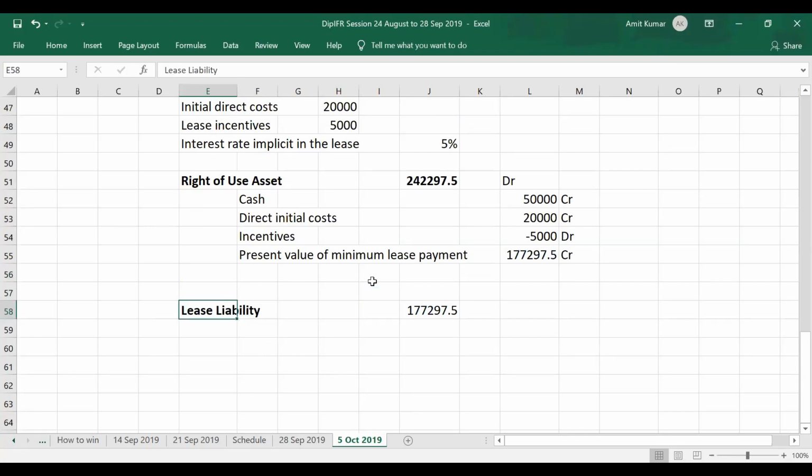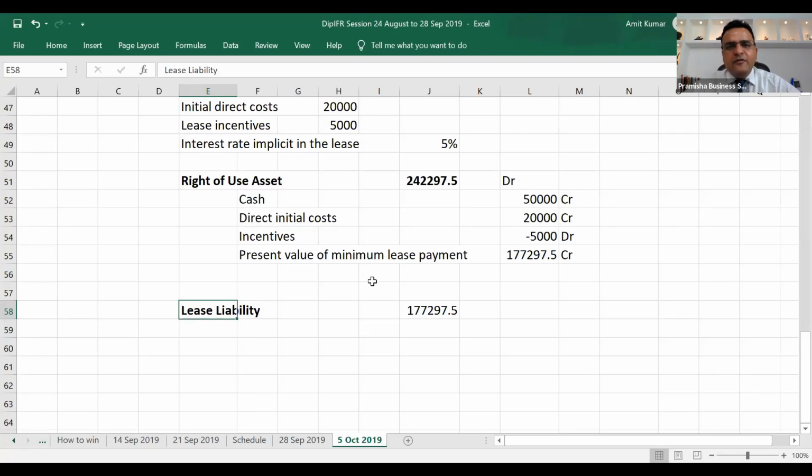Amit, Bhanu here. Yes, I have just one thing. This is lease incentives. What sort of things can be included into lease incentives? Is this the residual value of the assets? Lease incentives are actually the incentives which are offered by companies to occupy the space initially. So they may give an initial rent-free period that will allow you to operate initially for free for 2 months or 3 months. That can be an incentive.